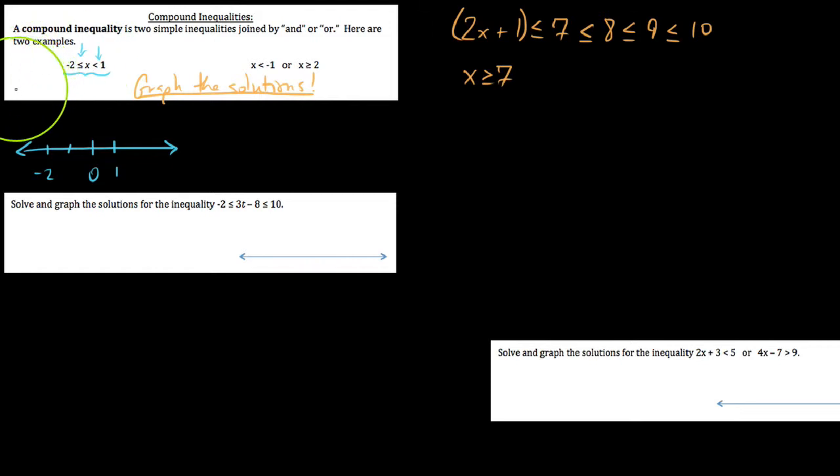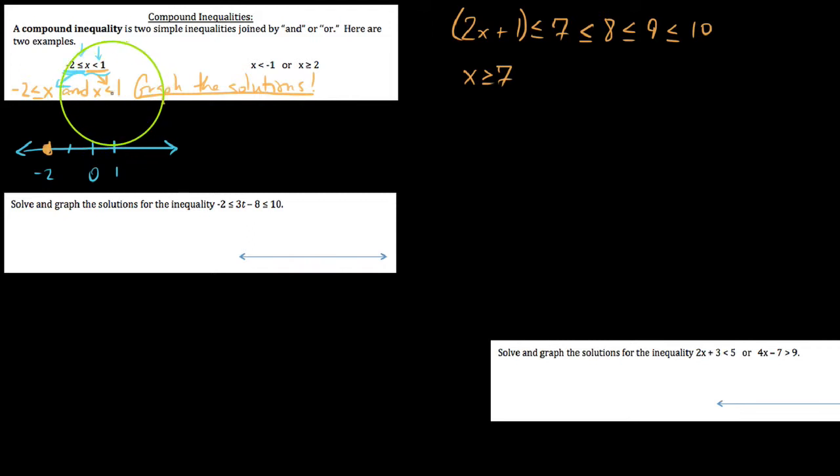Now what I want to do is treat this like this. Recall that this is a compound inequality. So just for the moment, I'm going to split this up. I'm going to say negative 2 is less than or equal to x, and x is less than 1. I've just taken this thing apart and put it into 2 different spots. If I were to graph these, you'll notice that I would have put a closed dot on negative 2, and it says x is greater than or equal to negative 2, or that negative 2 is less than or equal to x. So this one's going to shade to the right.